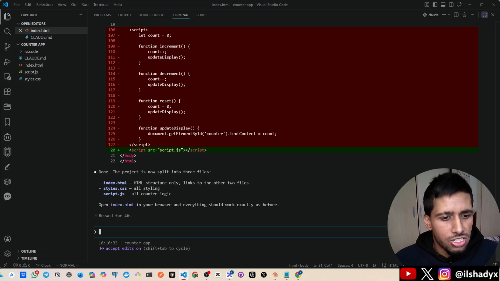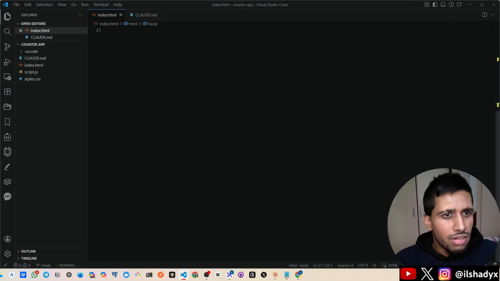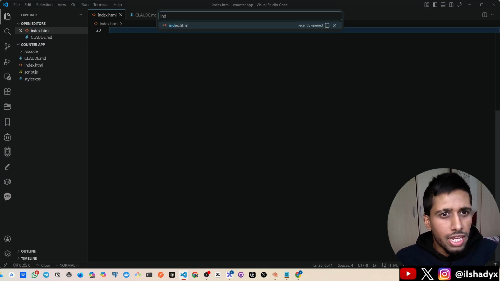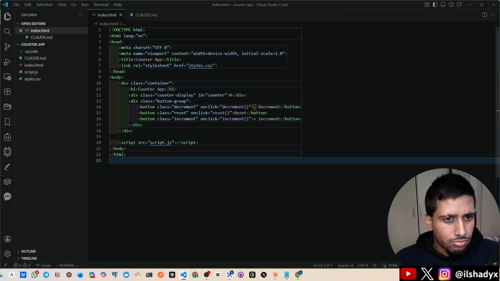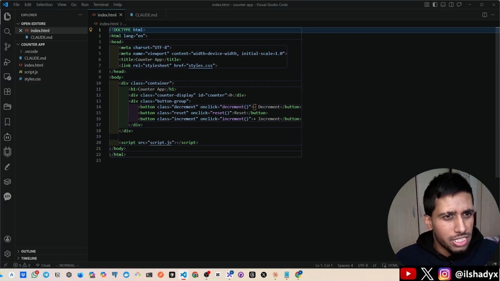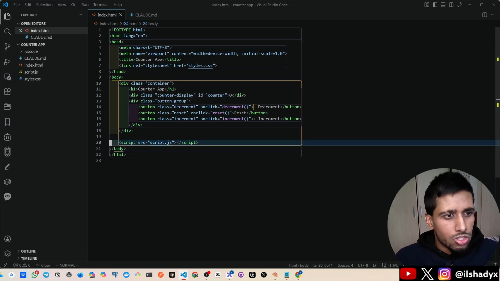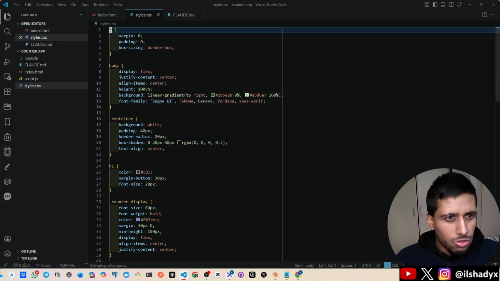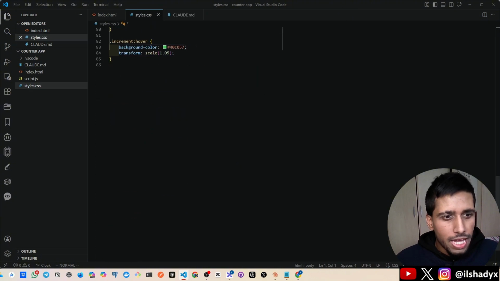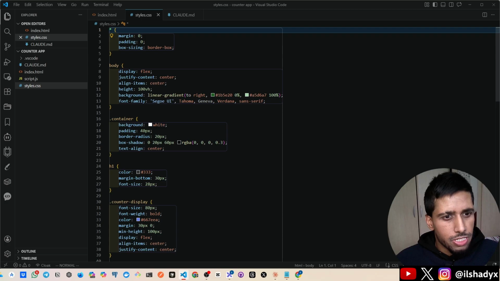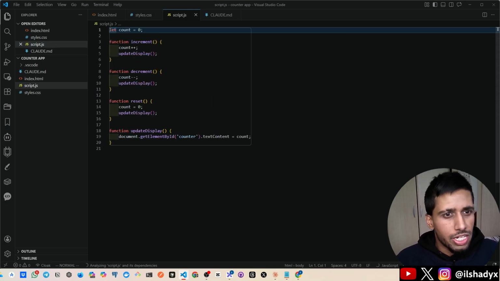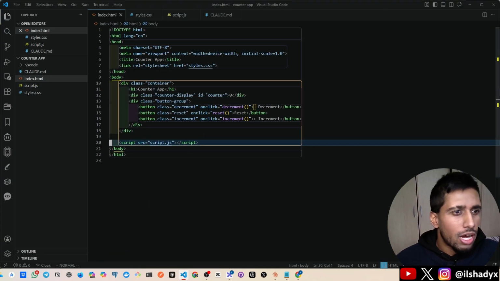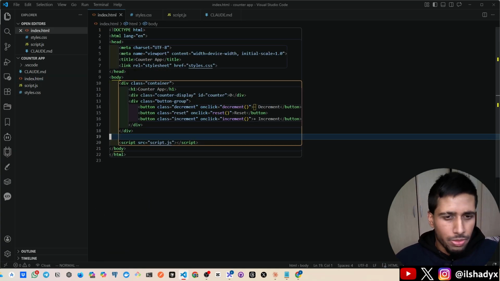You can see that it has changed. Let's have a look at these files. Index, and that's pure HTML. Okay, let's look at our style file, and that is a pure CSS file. And now finally our script file, which is the JS file, and everything is right there. It is perfect. Our files look neater and nicer.